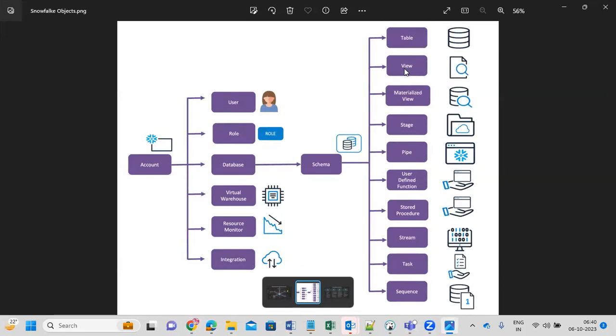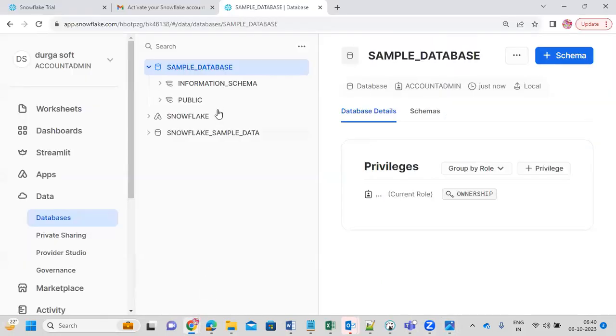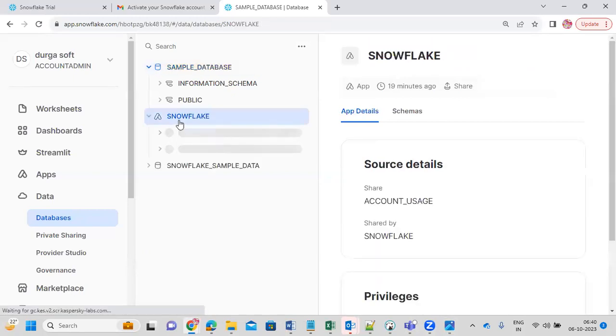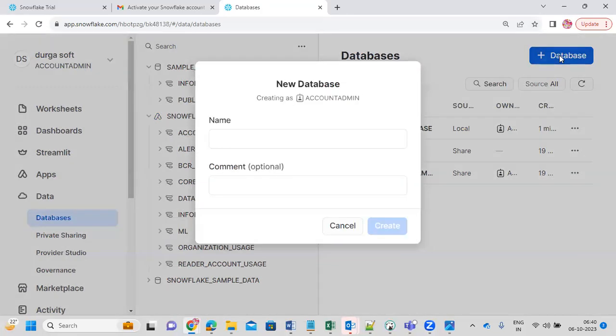Can you show me the database creation navigation one more time? Database creation one more time. One second. Yeah. Here, under the database you selected, click the plus symbol to create a database. That's it. Okay.